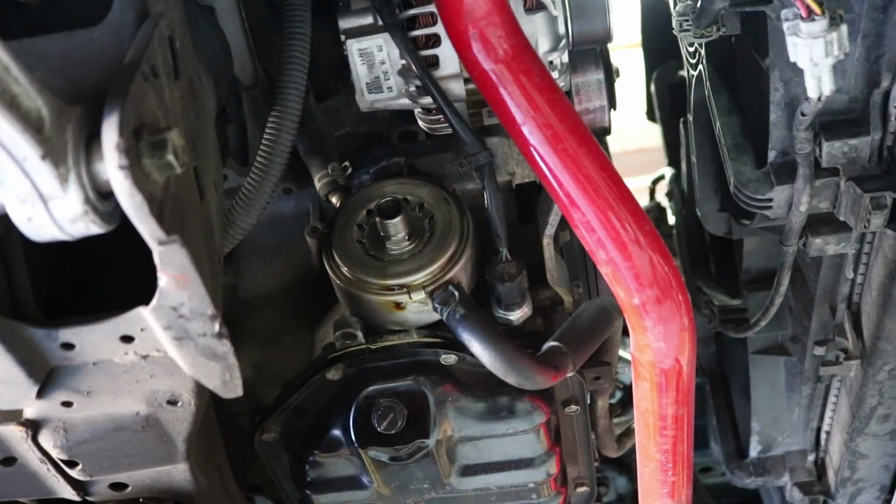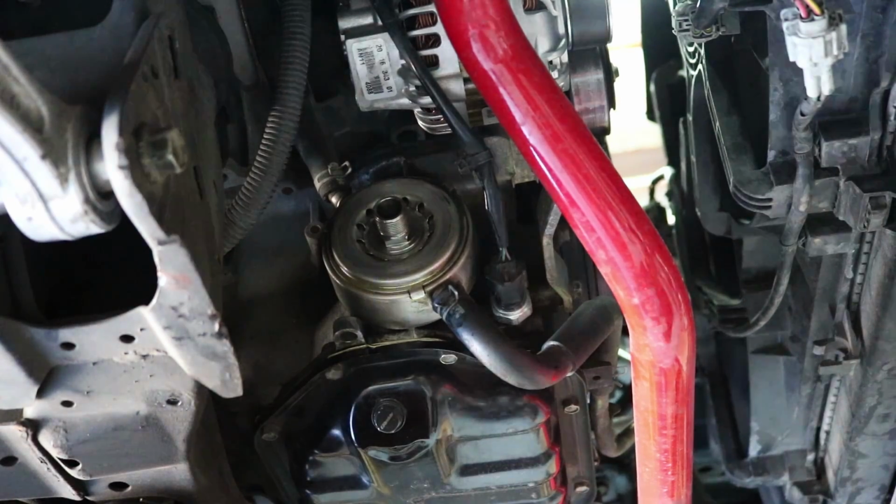Now, all you have to do is put your filter back on, and that's pretty much it. I'm going to put a little bit of oil in my filter and then throw the filter back on, fill it up with oil, and that's the process. That's all you have to do.